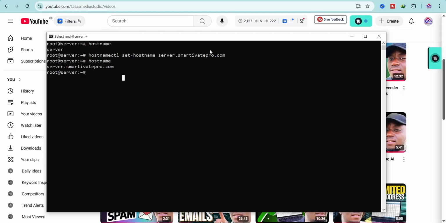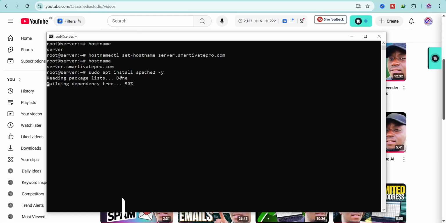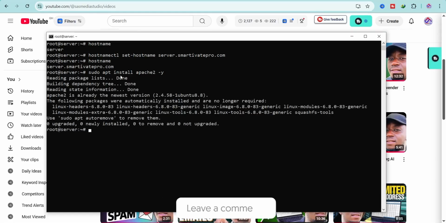The next thing we need to do is to install the server, right? So you are going to start with Apache, right? So I have this command I'm going to just paste on the screen. All right, so this is it. Just sudo apt install apache2. All right, I'm just going to delete this and type the next one. So I'm going to leave all the commands in the description so that it will be easy for you to copy and paste, right? Then after that, just press enter, and your Apache server should be installed, right?